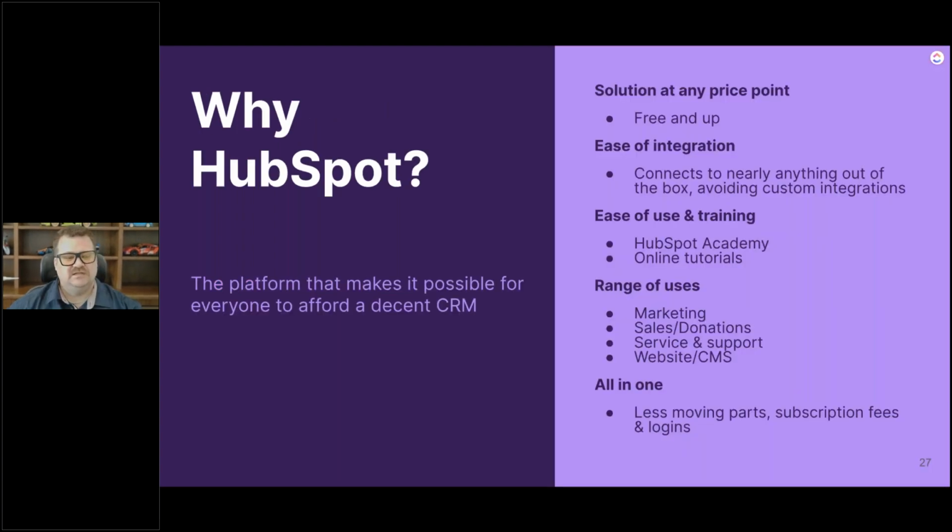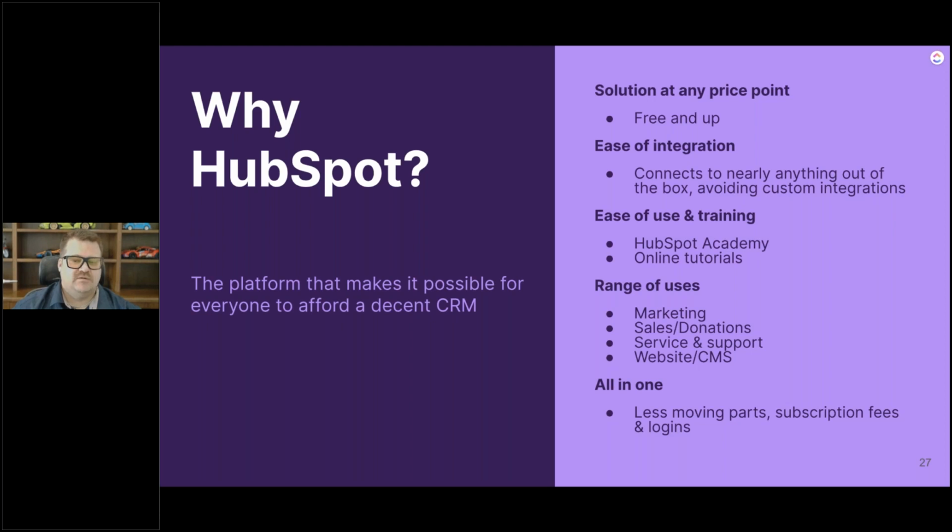So I talked a little bit about why HubSpot before. I want to talk about why we like it. So HubSpot for us is the platform that makes it possible for anyone to be able to afford a decent CRM. And it's really important to know that you can get the HubSpot CRM for free.